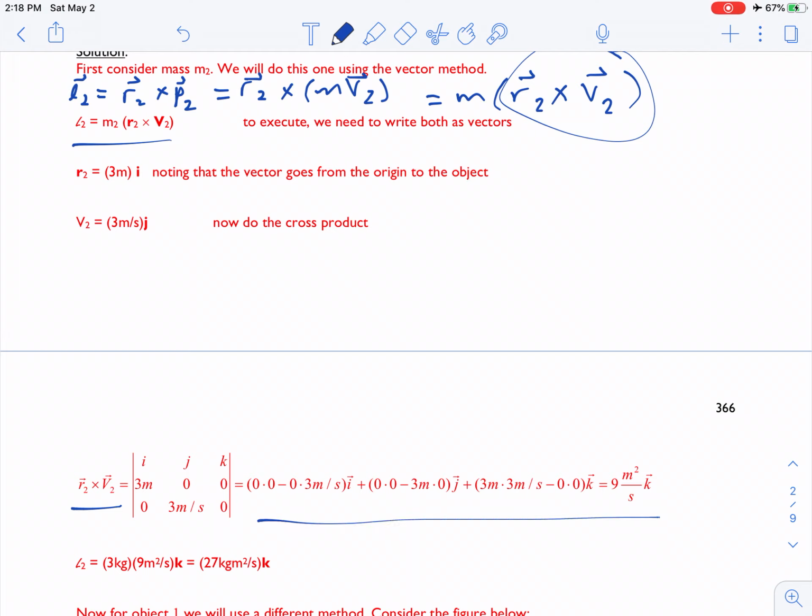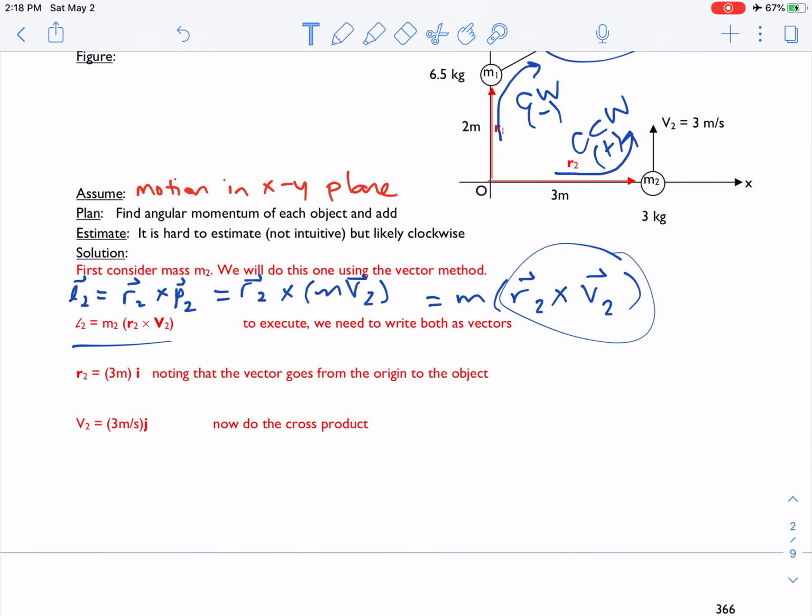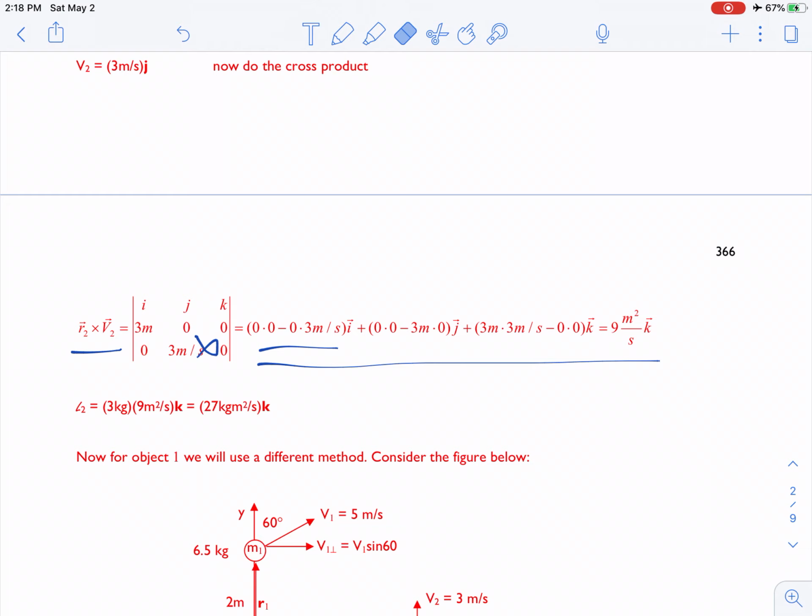Okay, you can just write that, or you can do the determinant. You're going to cover i hat, right? So cover this one, and then you do the fish to the right, if you remember that. So you're doing 0 times 0 minus 0 times 3 meters per second, and that's what you have in the parentheses, and it goes so forth. Okay, and for the j hat, the fish is going to point to the left. Back down here, and then you can write the determinant this way. But again, you don't need to memorize this. The equation is given. You just need to see which component is which.